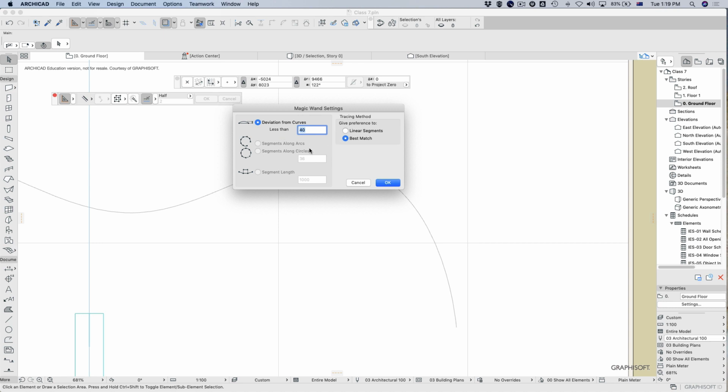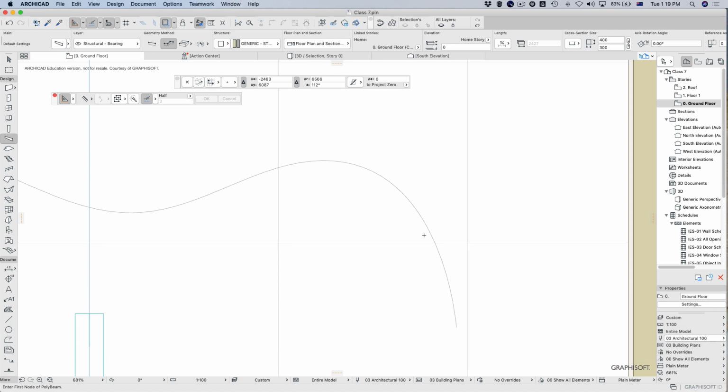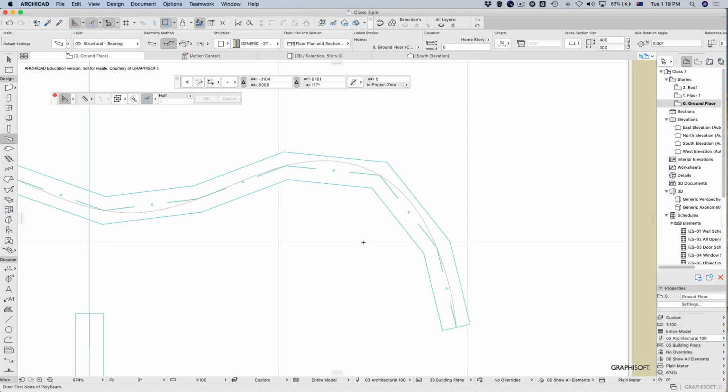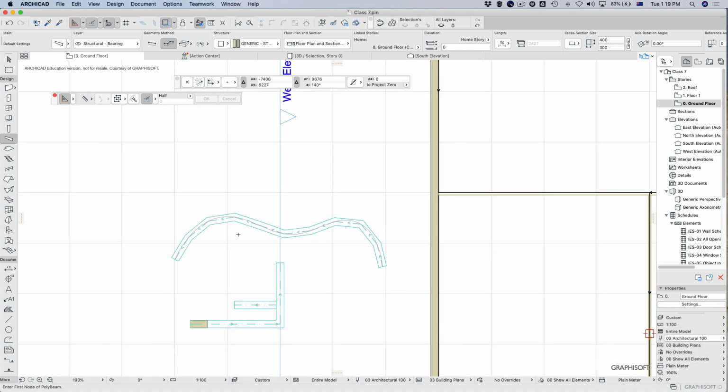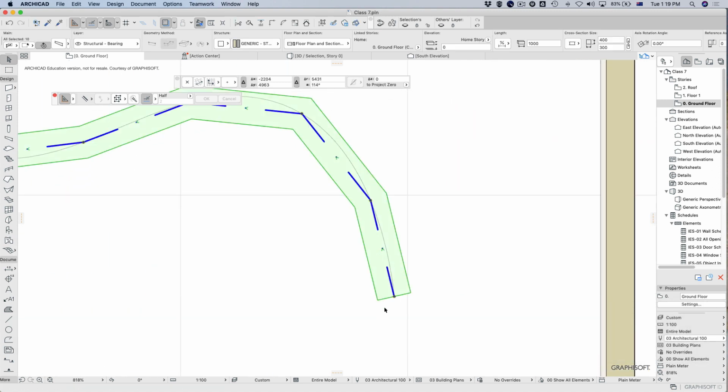So as I said, this is the default settings. If I go linear segments, you'll get a result like what you just saw. However, you'll notice that when we go to linear segments, we also get the option to tweak things a bit more. So I could say, well, actually, I want linear segments that are 1 meter long. And so now it's going to follow this. There you go. And each piece will be 1 meter. Okay, or at least it will be from the centers. Okay, so across this reference line, it'll be 1 meter.